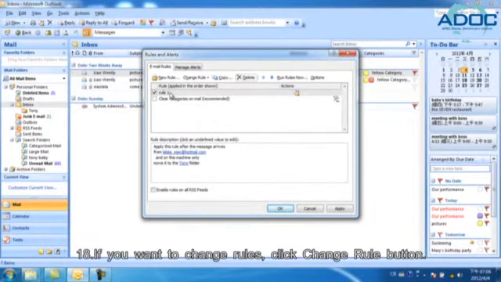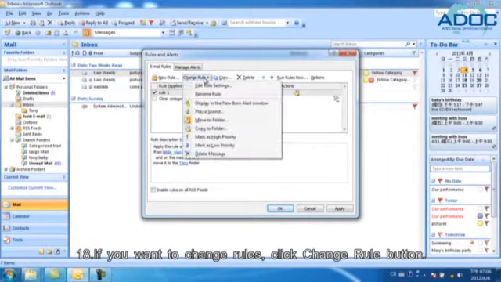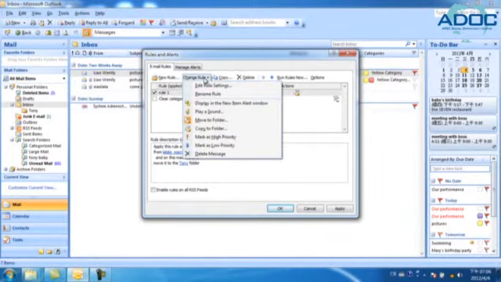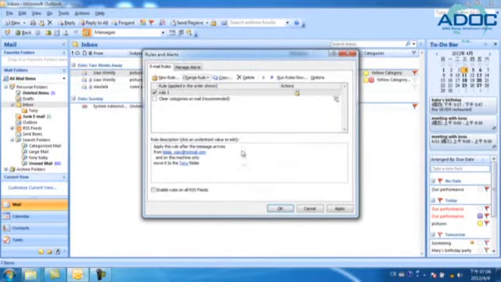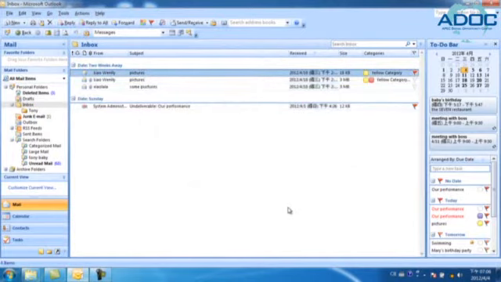If you want to change rules, click Change Rule button. Click Edit Rule Settings. Then you can change the rule. Then click OK button. The rule is set up.